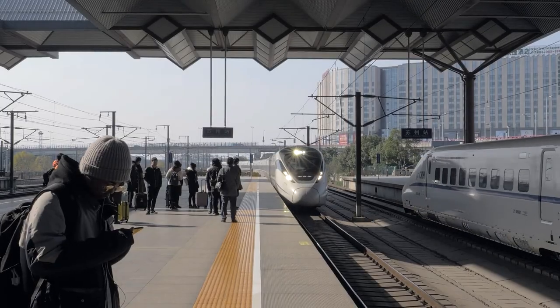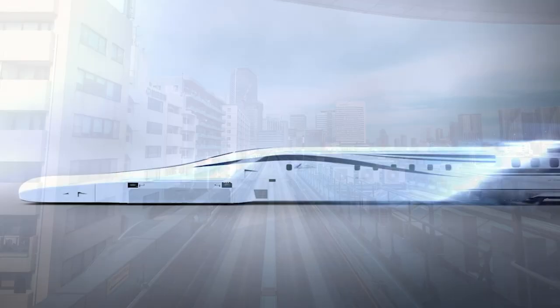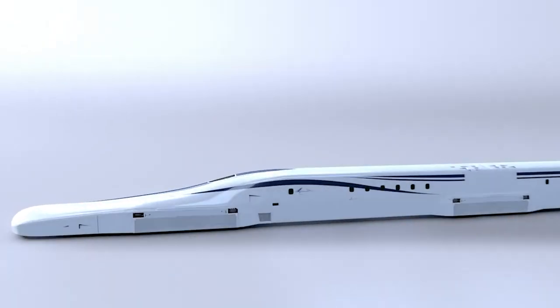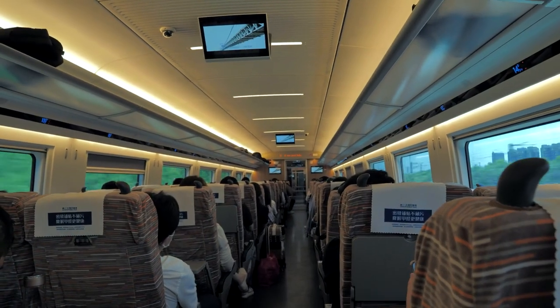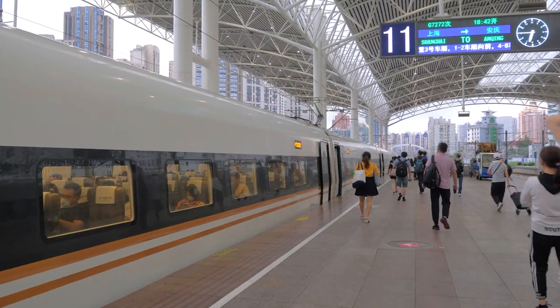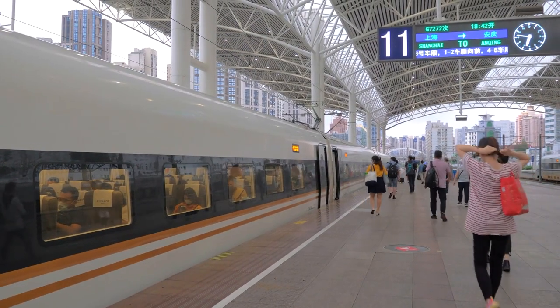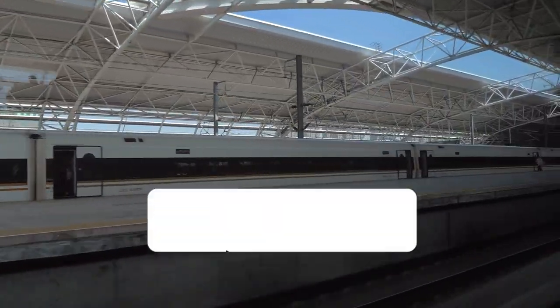The Central Japan Railroad Company owns and operates the line. With speeds of up to 500 km/h, it is the fastest train system in the world, revolutionizing the way people travel. This allows people to travel faster and more efficiently, reducing travel time by up to 50%. For example, a trip from Tokyo to Osaka that normally takes around 2 hours and 30 minutes can be reduced to just 1 hour and 17 minutes using the SC Maglev.